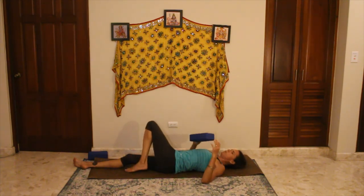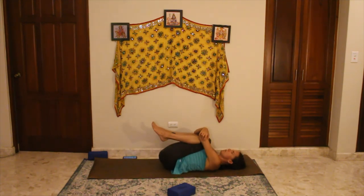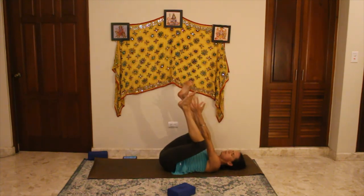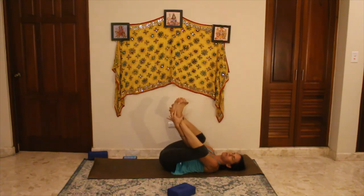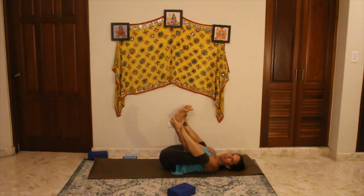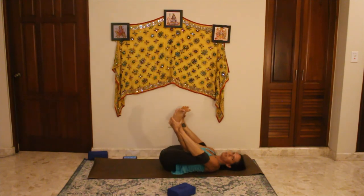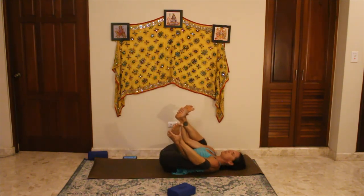Roll back to center, move the block out of your way, hug both knees into your body, give yourself a little hug or rock from side to side. Transitioning to happy baby — reaching in between, grabbing hold of ankles or feet. See if you can press the low back into the mat, chin to chest, knees coming towards the armpits, giving yourself a little rock. Actively push out on the inner thighs — this is another hip opener. You're pushing out, opening the inner thighs as you rock. Still active — extending the spine by pressing the low back down, chin towards the chest, still breathing and still opening the hips.